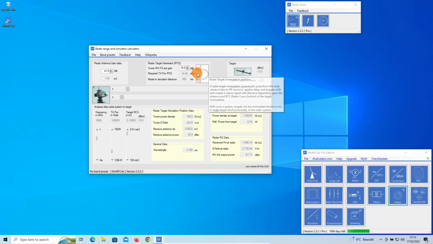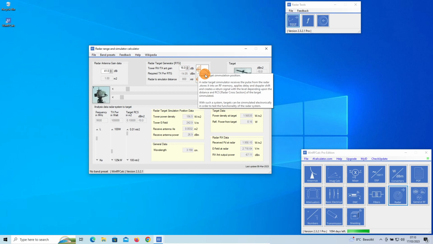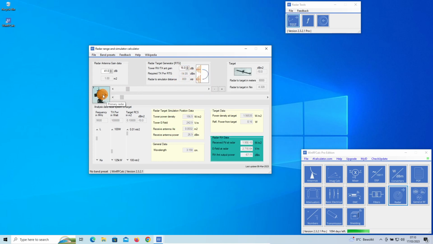Now all these details here you can see what is happening at that radar target simulator. With that energy received, using this antenna to return the signal after processing, you can find out here what this radar is receiving. Now you can move the simulator on a position with this slider, but you can also move the simulated target here to a larger distance.